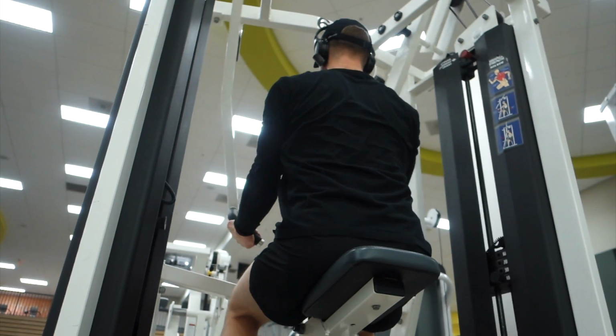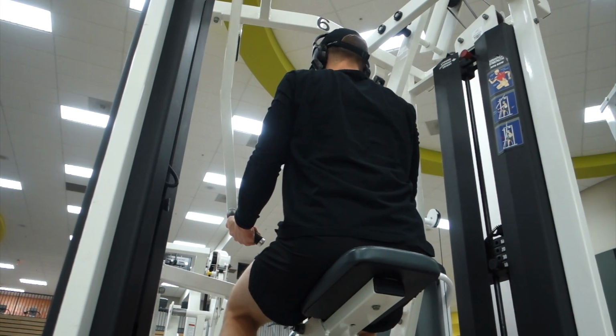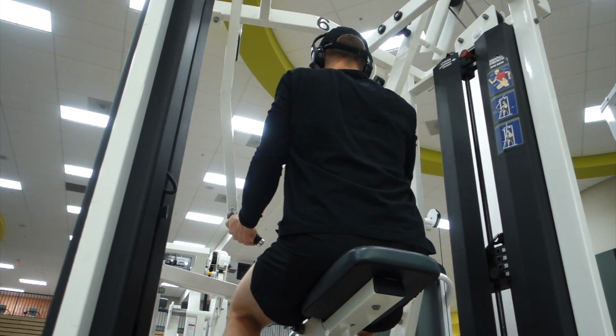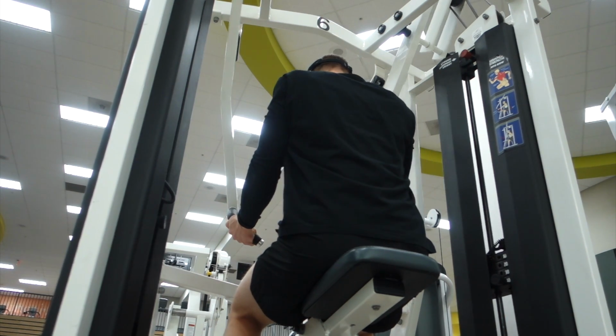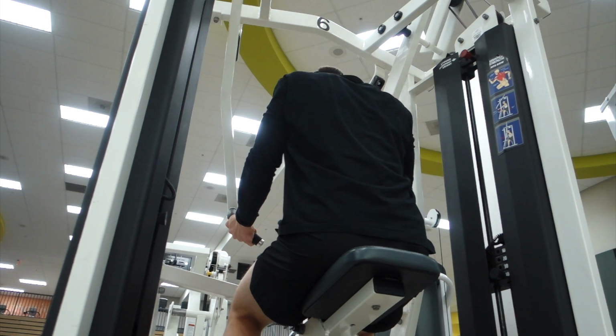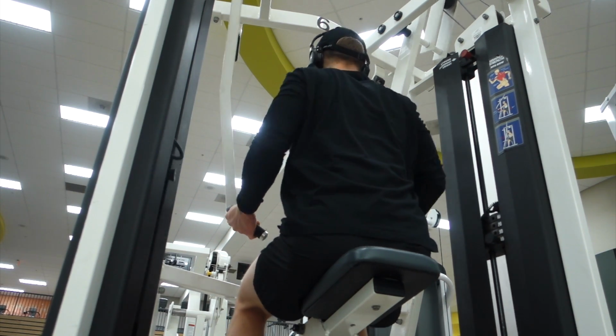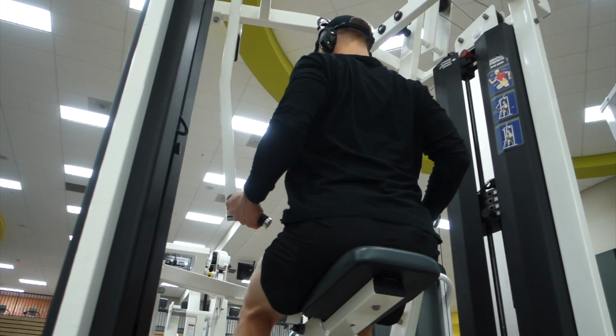So for this workout, guys, I actually did back and biceps, but I only filmed the back section of this workout. I was running kind of short on time, so I just tried to film at least one set of each exercise that I did. So I started off with doing the row machine. I do this row machine pretty frequently.